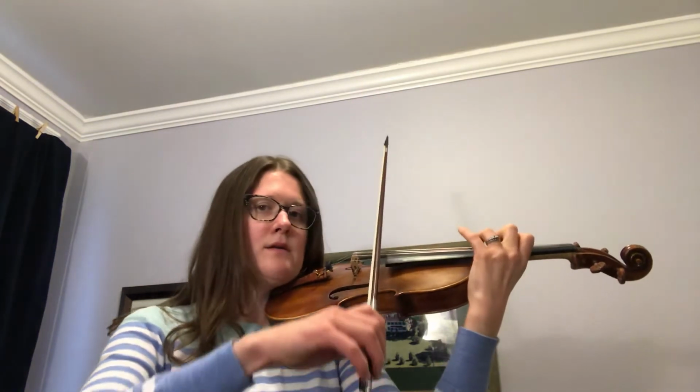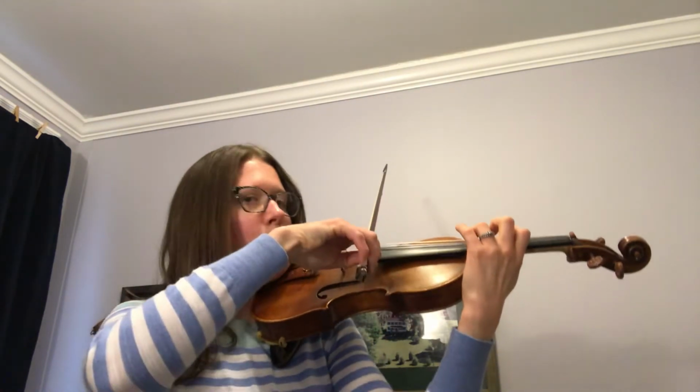The time signature here is 3/4, so that means we have three quarter notes in a measure. I'm actually going to play just the first line and count out loud, and feel free to count out loud and follow along with me just so that you get the feel in your mind. One, ready, go.